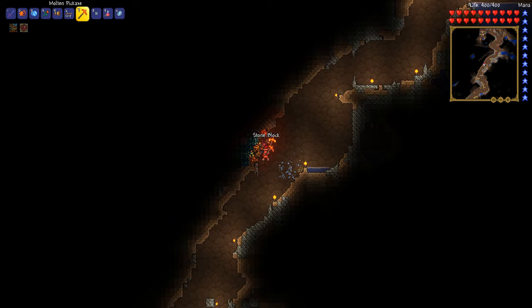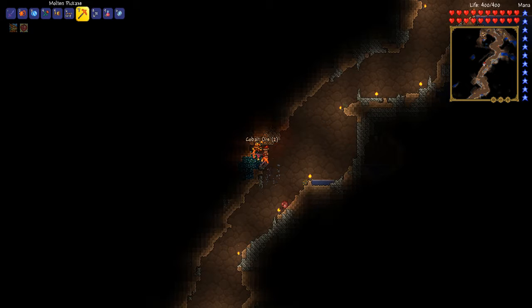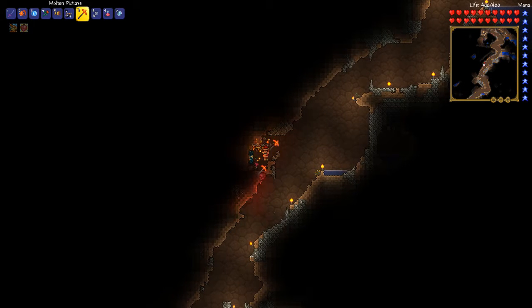Here we go. This is useful. Yep. Here's some cobalt, right? Yep, cobalt ore. Which can be used to make cobalt bars, which can be used to make cobalt armor and weapons, which I need. I need armor and weapons because I am underpowered. Really underpowered right now, which has not been helping doing out of episode at all. But doing pretty good progress out of episode.